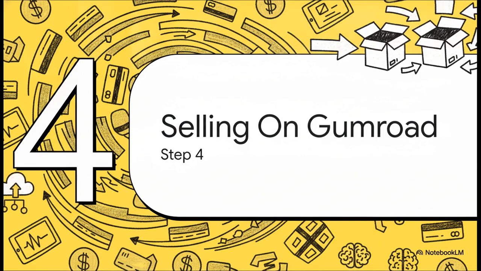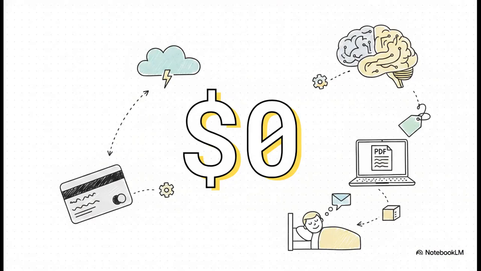Next up is step 4, selling on Gumroad. So, we've got our product. Now we need a way to process payments without getting totally bogged down in some technical nightmare. The standout detail here, the cost. $0. It costs absolutely nothing to sign up for Gumroad. You don't need a complex merchant account, you don't need to learn how to code a website, and you certainly don't need to understand crazy payment gateways. You just upload your PDF, set your price, and Gumroad hosts your 24/7 automated storefront. It handles all the payment processing and automatically emails the product to the buyer, whether you're wide awake or fast asleep.